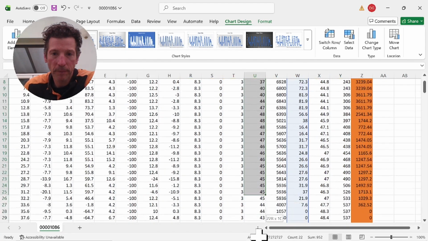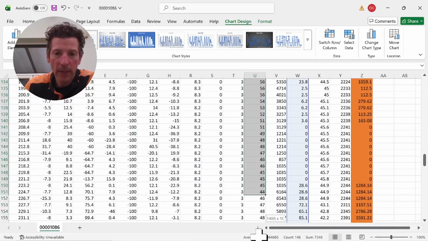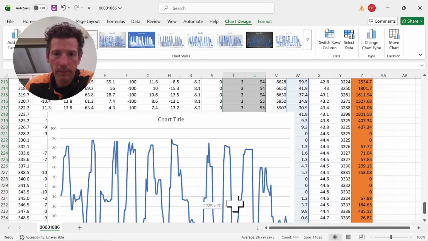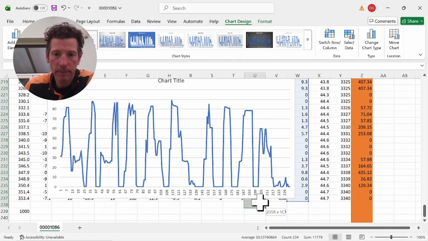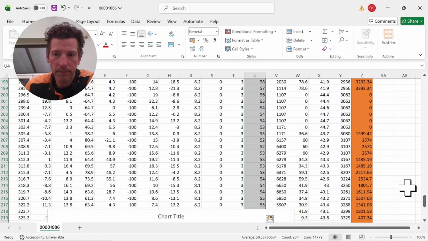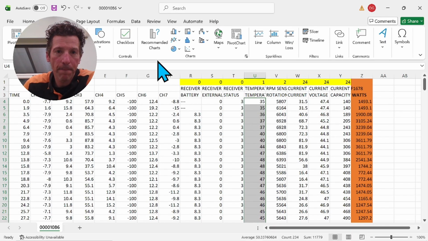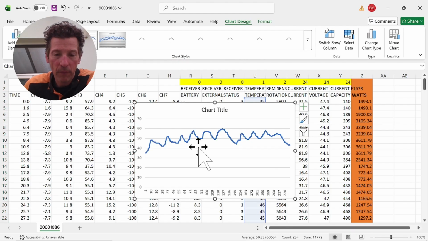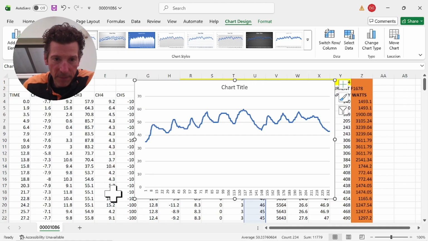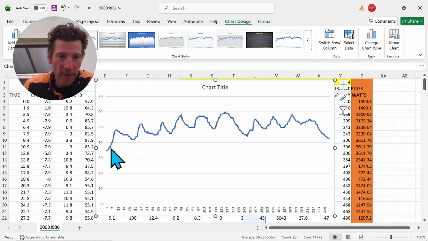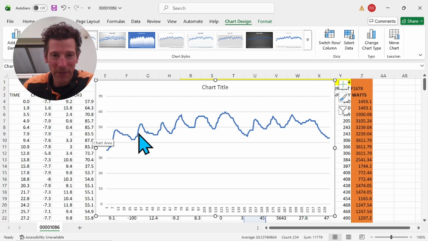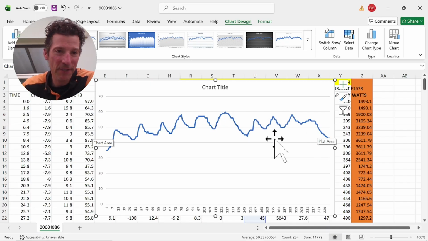Here we are. So I'm going to highlight that. Oh, that one's in the way. There we go. I'm going to go up to the top and then insert a graph for temperature. So there's my temperature graph, the ESC temperature. Also pretty interesting. It was a kind of warmish day. Started off at 35 and went up to around 60. And also this trend is still there from each figure in the schedule, which is pretty interesting.